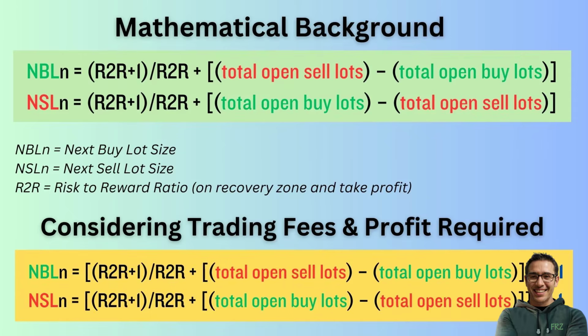If you are to consider spreads, swaps, commissions, and slippage, then you need to make an allowance for these depending on your broker. For example, you could increase the lot size by a multiplier such as 1.1 so that the formula would look like this. However, if you want to have some profit rather than being break-even, you will have to further increase the multiplier such as 1.2 or more depending on your profit target.